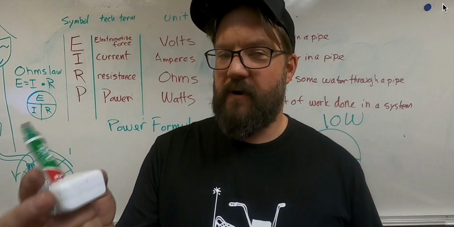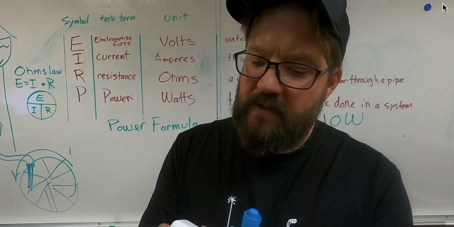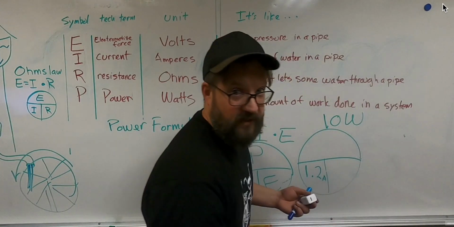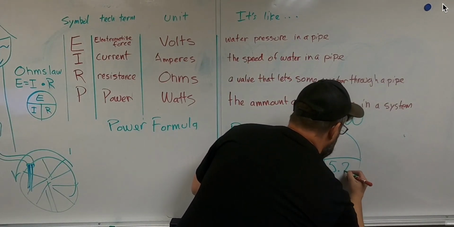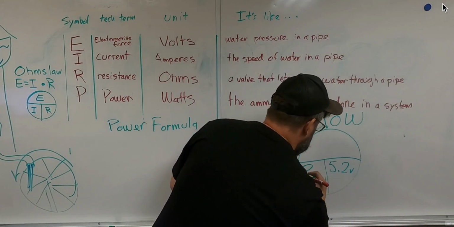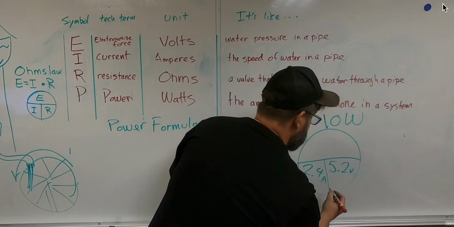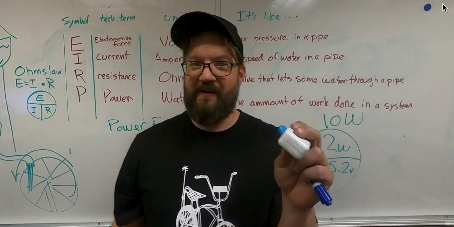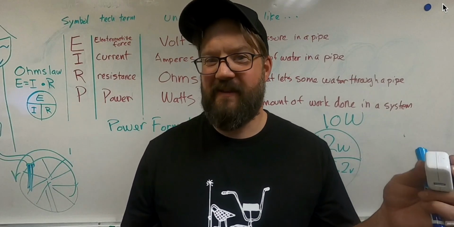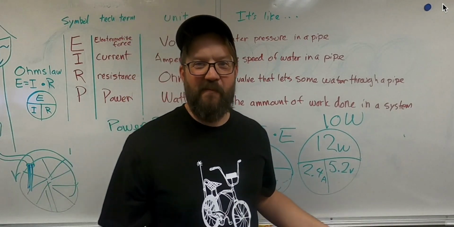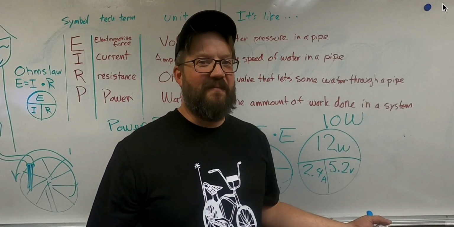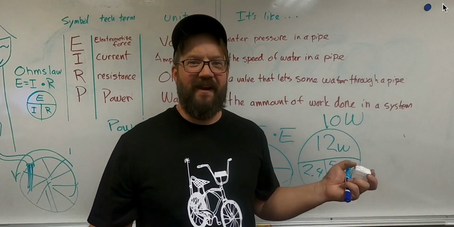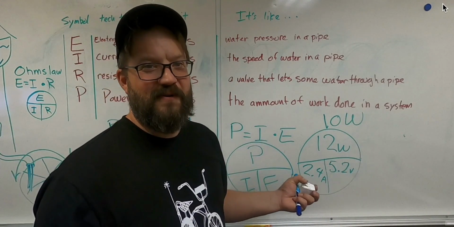More recent power adapters like this. This one outputs 5.2 volts at 2.4 amps. So, I actually increased the voltage a little bit. 5.2 volts at 2.4 amps easily gets us to 12 watts. So I can tell that this one came from a pretty recent iPad or something like that. That's going to charge your battery. That's going to save you from ditching your tablet and going to get a brand new one because you can't get your old one to charge. Good luck with that. I hope it serves you, and I hope it works for you in your life. Save some of your family members a little bit of cash.